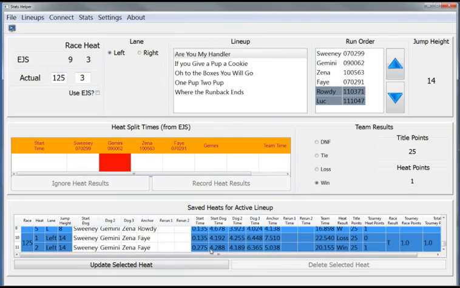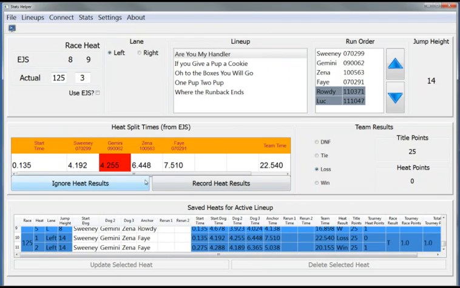And then what happens, just as before, when the heat completes, the judge will push his button and the times will populate. Now this particular heat didn't have any extra times, so if there was a flag, no one reran because the EGS would have put out a time for it. And therefore the default header for the dog in the rerun position was cleared.